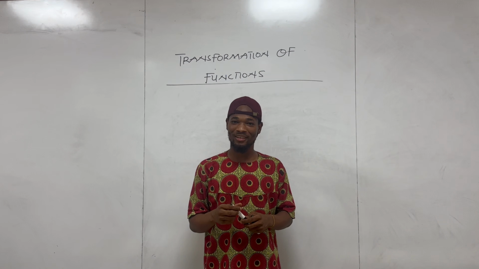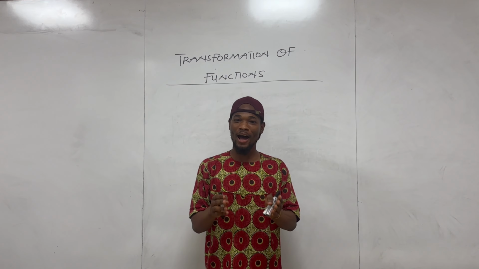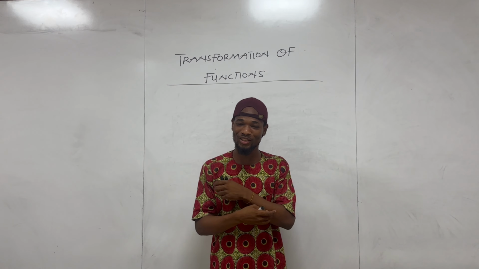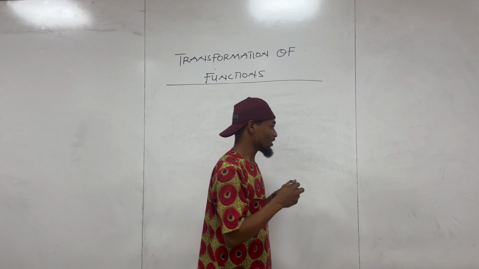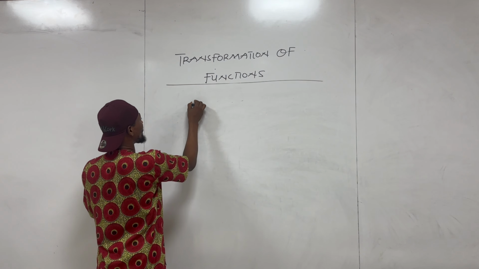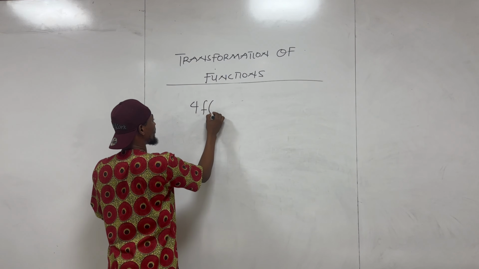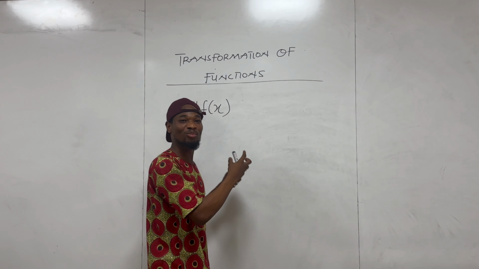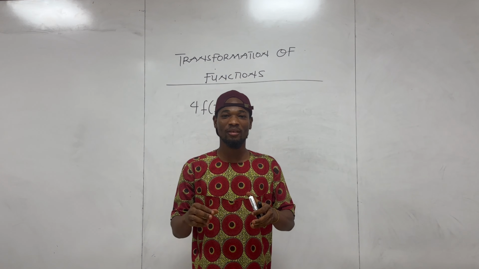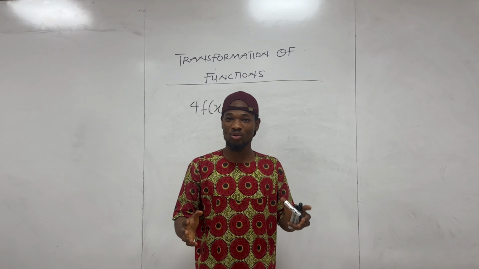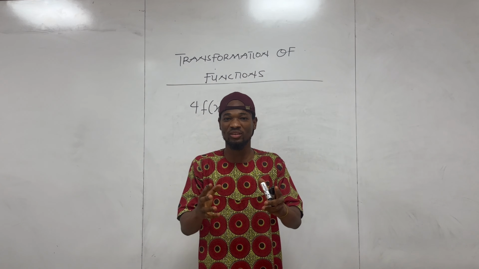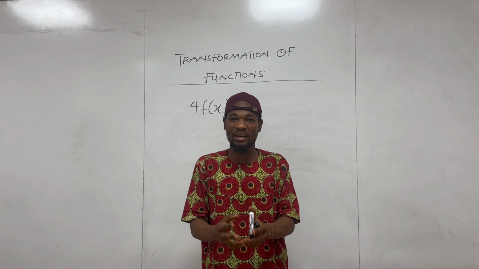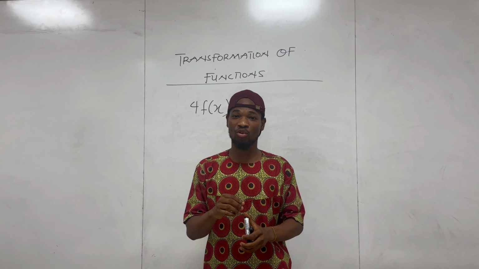Alright, so let's consider the last part of the mathematical concepts regarding this topic. So if I have this time around, let's say, 4, then f of x. What does it mean? See, when you understand this smaller concept, when you get to the place where you're given proper questions, you can now combine the smaller ones to attain the whole concept. It becomes easier for you when solving.